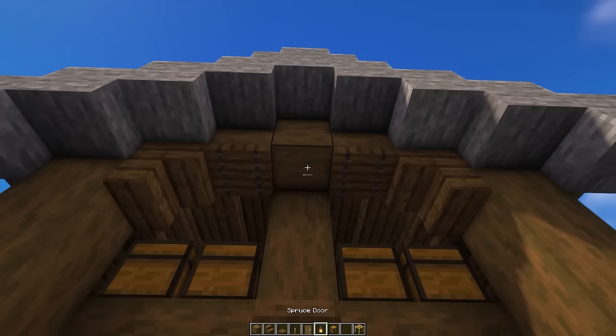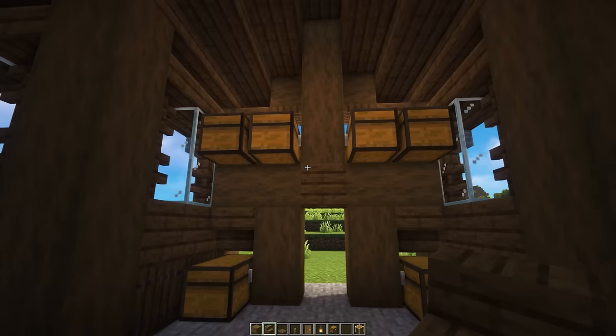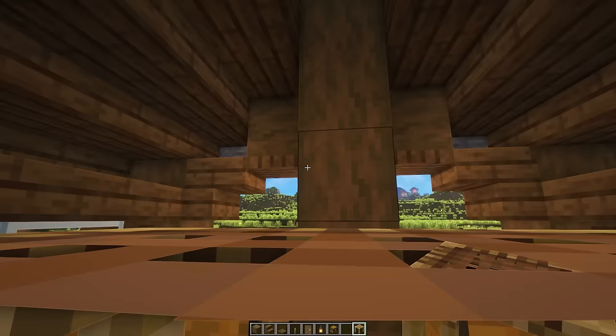Now let's head onto the inside, and directly above this bottom chest here, we're going to place in an upside down spruce stair. Let's do the same on this side as well. And now let's grab out some scaffolding. We're probably going to need maybe 3 or 4 in total. And we're going to head up here.